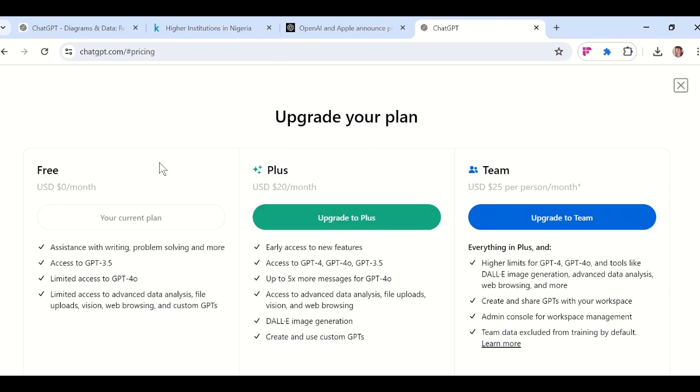But for this course, we're going to focus on how we can use the free version, and we'll also introduce another platform you can use to augment your work. That's why it's very important, before you start doing any data analysis, to really follow the process I outlined for you. That is, understanding your objective and cleaning the data so that you will not exhaust the limited access you have, since you don't have the money to pay for the $20. Since you are using the $0 plan, we have to understand our process first before we start using it.